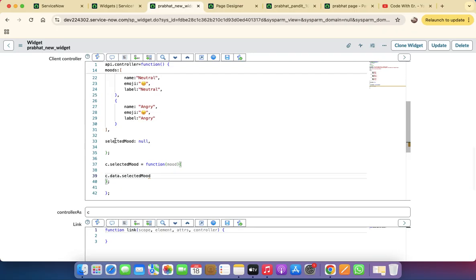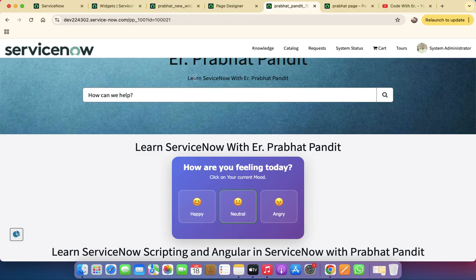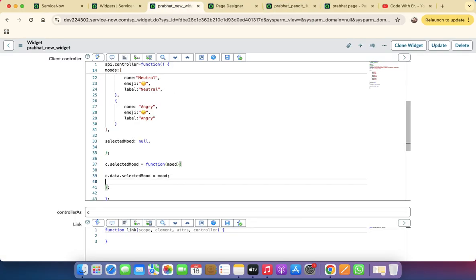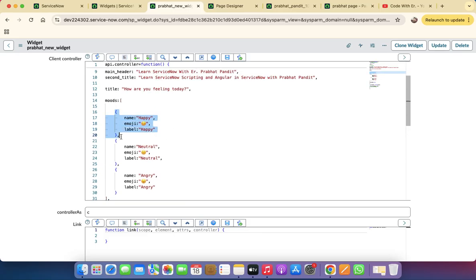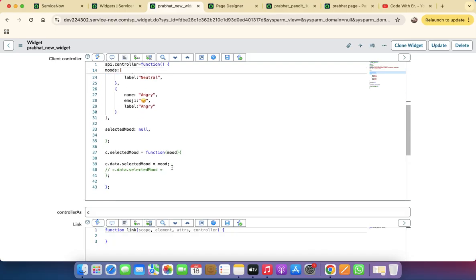If the user clicks anything, we will put the entire mode object here. Suppose the user clicks on happy, neutral or angry, then c dot data dot selected mode will be equal to this entire happy object.